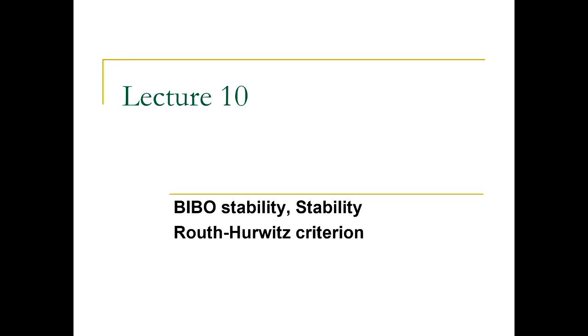Right? And then we will present the Routh-Hurwitz criterion, which is a very, very cool tool that you can use to check stability of a system without finding poles of a transfer function. It's an algebraic test that you can use to say whether the system is stable or not without actually computing the poles of the transfer function. All right.